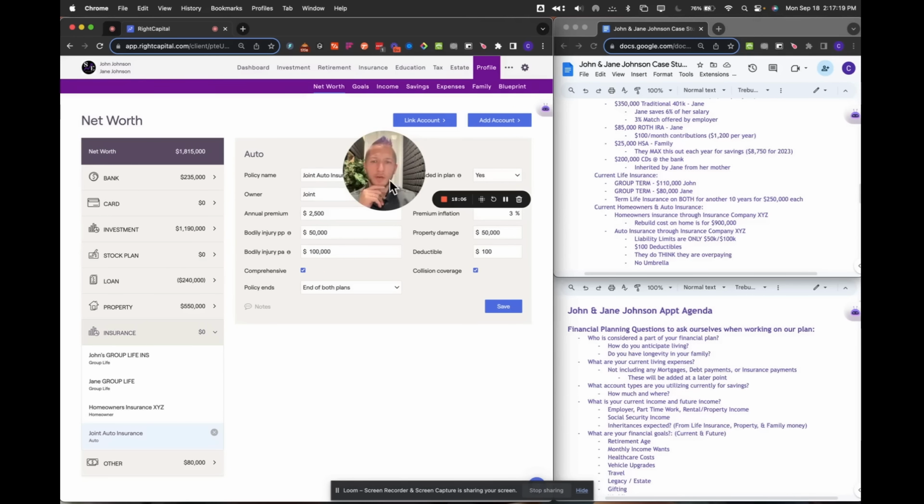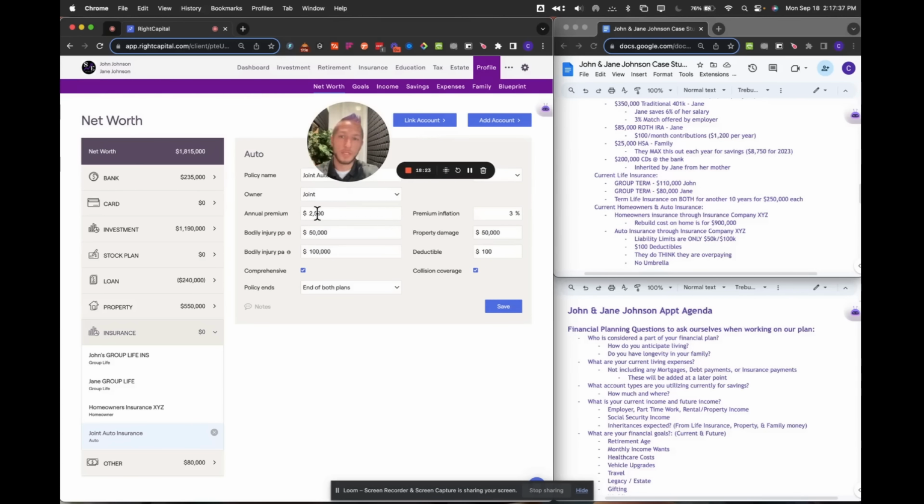You could save a ton of money by adjusting their deductibles. In this case, you could adjust their deductibles up to $500 and probably pay for the difference in the liability coverage on these policies. So I tend to suggest that being something that you look at very closely inside of your retirement plans too, because not only are you going to have to pay these premiums for the rest of your life, if you can save yourself a couple hundred dollars today, if you amortize that over 30 years, that's going to start adding up over the long haul. So if there's any way to save on your auto and home premiums, I always suggest you do that, but you also got to make sure you're protecting your assets as well.